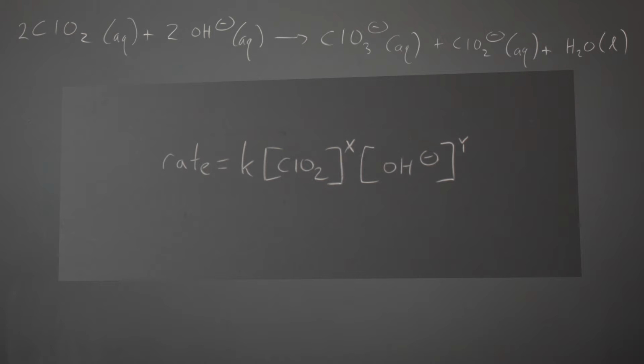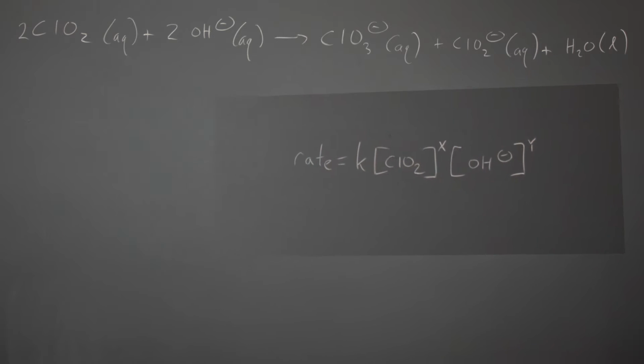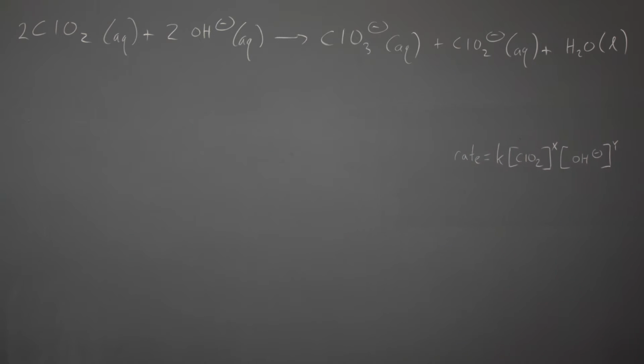So the rate law can be expressed the way we see it here, which is the rate is equal to K times reactant 1 raised to its reaction order, which we'll leave as a variable for the moment, X, and reactant 2 raised to its own reaction order, which we'll also leave as a variable for the moment, which is Y. Now, you'll notice as we start to look at the data that we have original concentrations here. That's what the subscript 0 means after those brackets. Those brackets denote molarity, but that means at the start of the reaction, and you'll notice that the rate will be given as an initial rate.